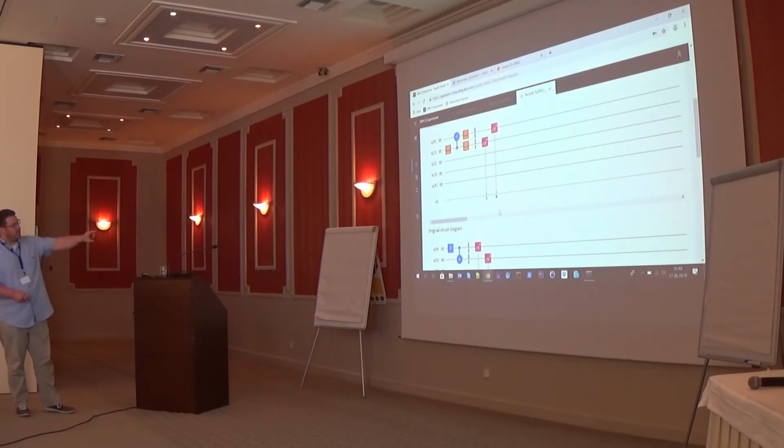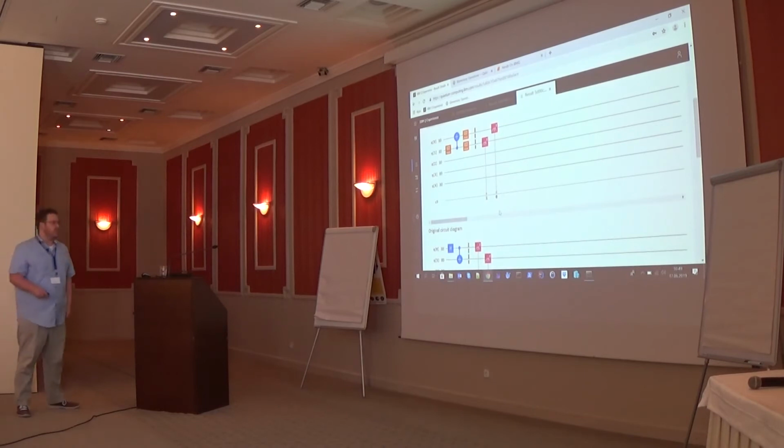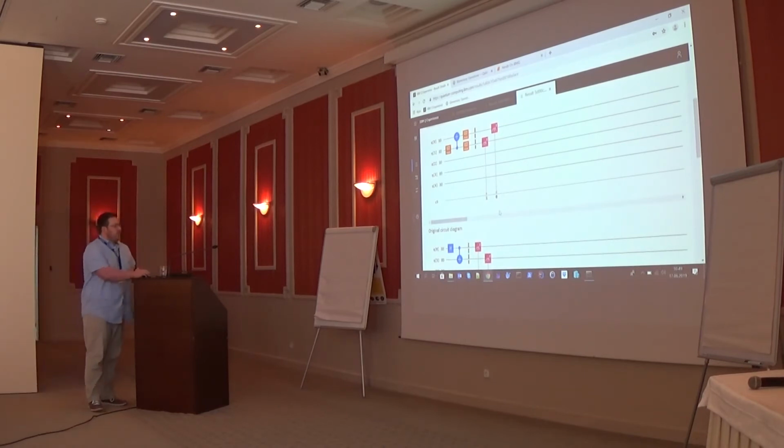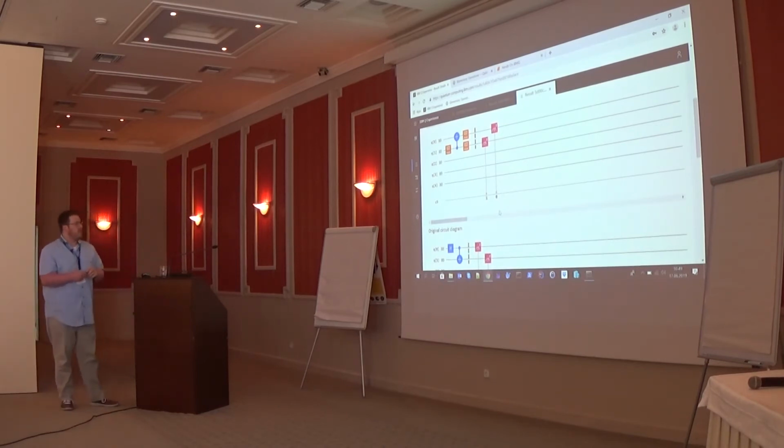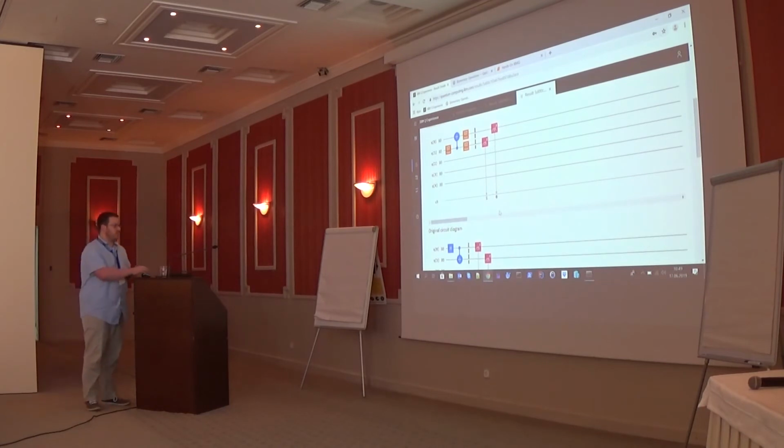And here we see that actually the operators are swapped, most probably because of the backend. This actually translates to Hadamard C0, and we can rearrange it so it will result in this one, because these two are cancelling themselves out. So that's quite interesting. Then we also get a view on the real circuit, how it got executed on the real device.